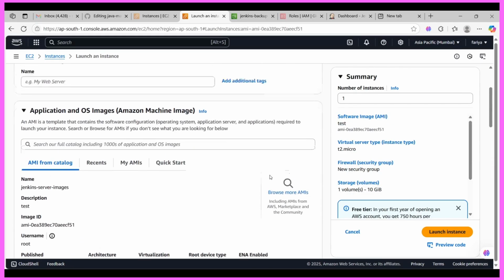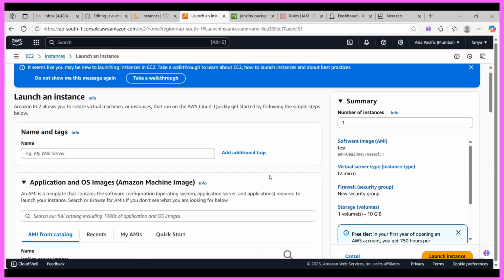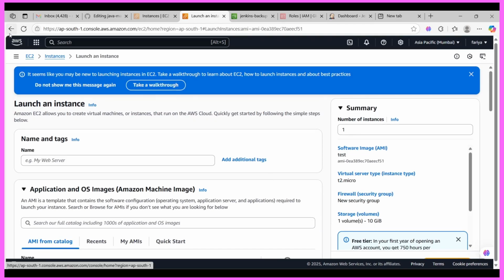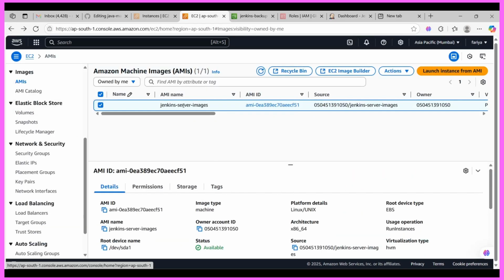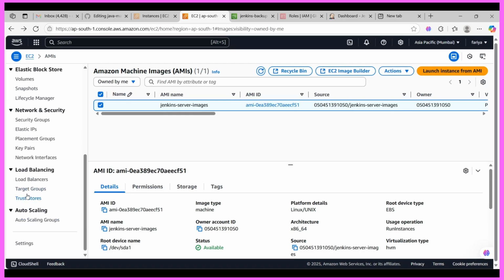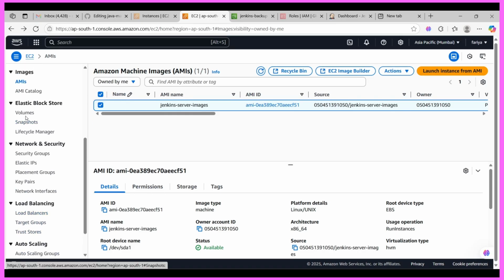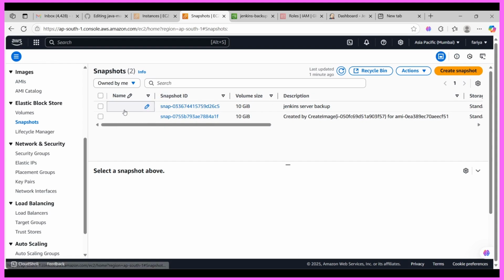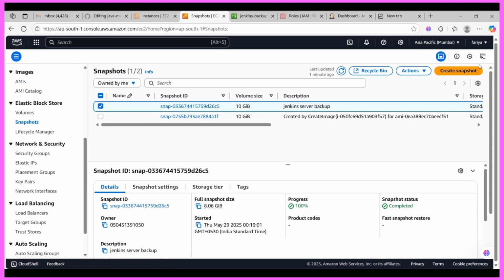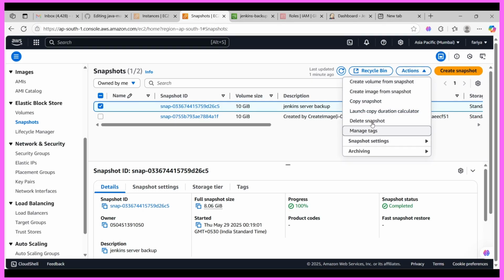You just need to give the existing Jenkins server password which you have used. Okay. With this AMI, within seconds you can restore your Jenkins server, as well as from your hard drive snapshots, right? From the snapshot, I can click on this and say create volume from this snapshot.